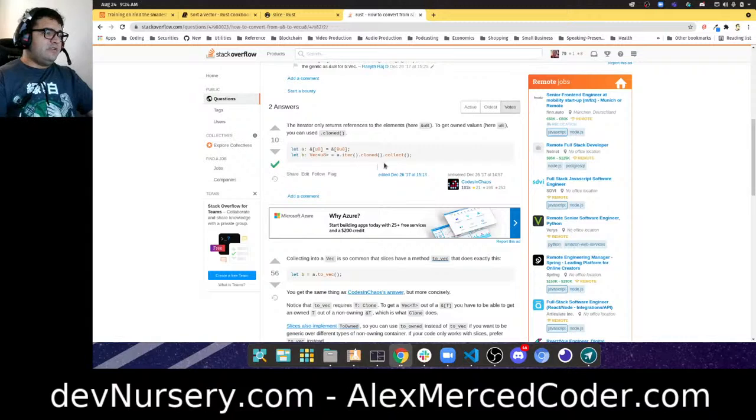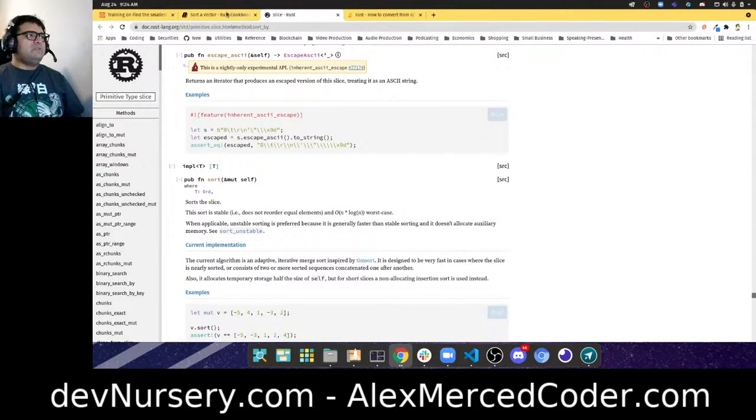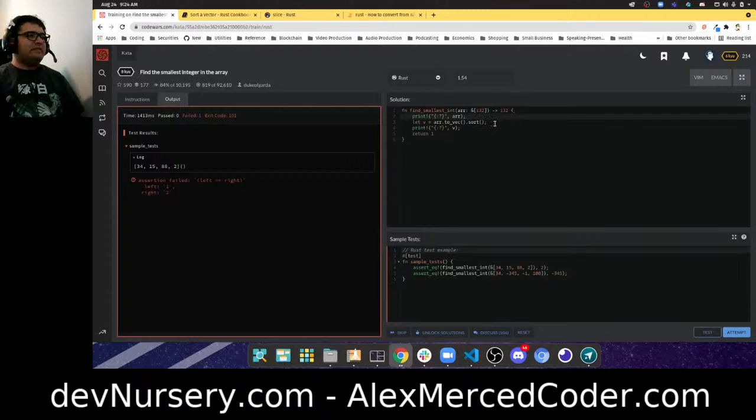Okay, so let's try this. Again, it goes to the collect method. The way I understand the collect method is that it's going to collect a whole bunch of values into, and it ends up storing it as whatever this is typed as. So in that case, what it wants me to do would be something like this.